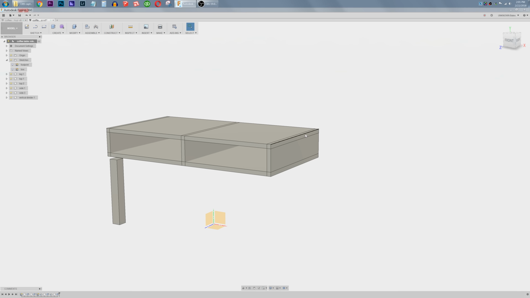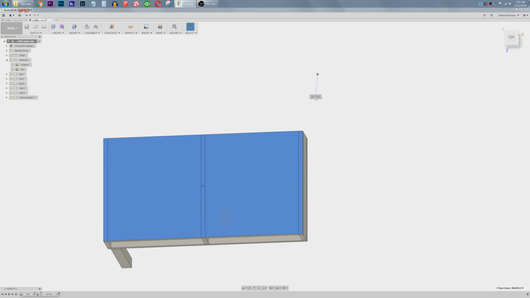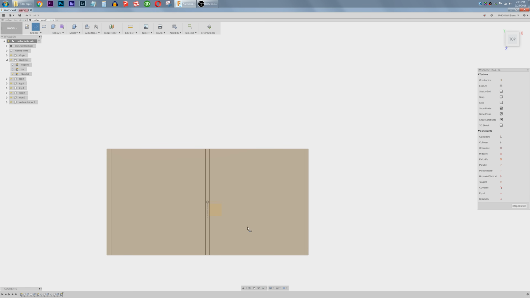And I can do every bit of the joinery, the dovetails, and the tails, the pins, 1, 2, 3, 4 of those joints, plus mortise and tenon, 1, 2, all based upon one sketch. Very handy and very cool. So I'm going to select this face, go to 6 o'clock to create a new sketch. And I know that I'm going to be doing some mirroring in 2 different directions. So let's just go ahead and do R for rectangle, change this to a construction from the center, which is already based upon the origin here, to this bottom corner over there. Again, everything's black, fully defined.